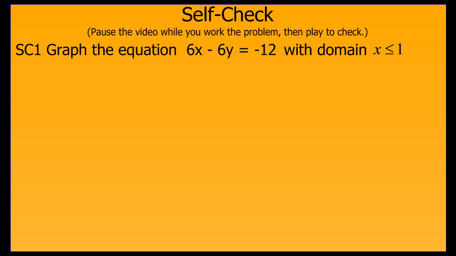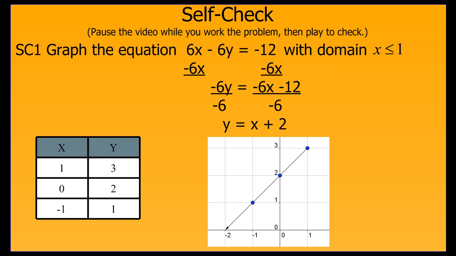Now for the self-check section. In this section, you're going to physically pause the video as you work out the problems on paper in your notebook. Then you'll press play to check to see how you did. You'll have 5 seconds to pause the video after I stop speaking before I show you the solution. Please pause the video and work out the problem, then press play to check. Here is the solution. Please compare this to your work.